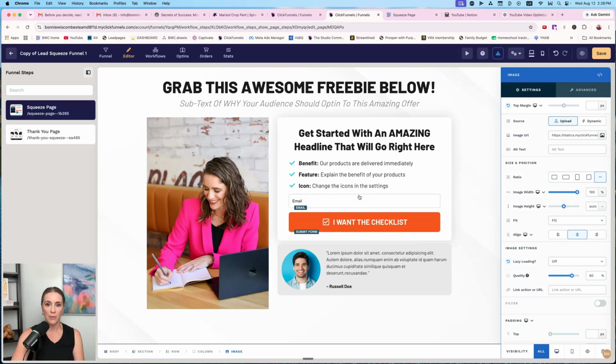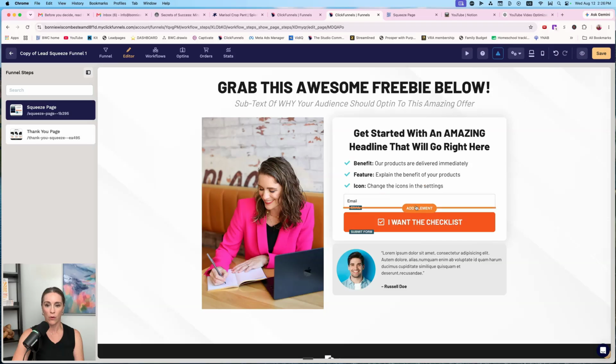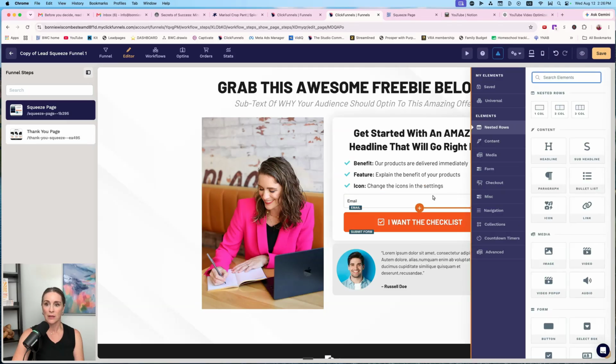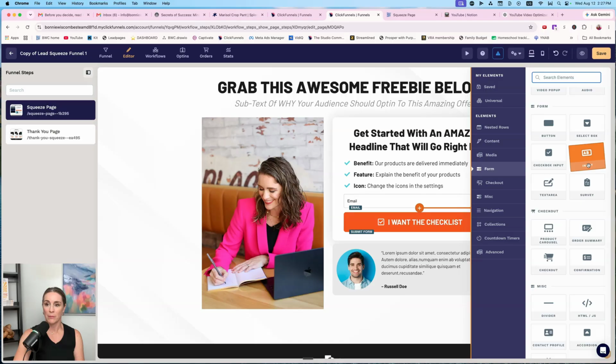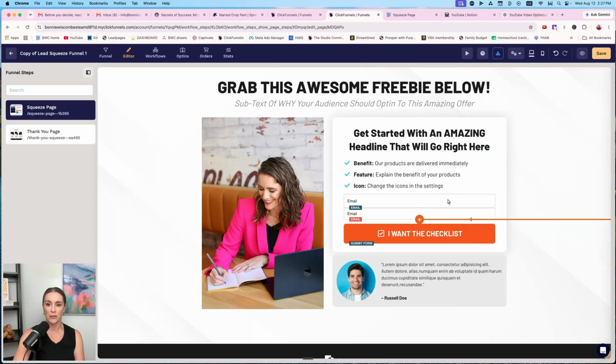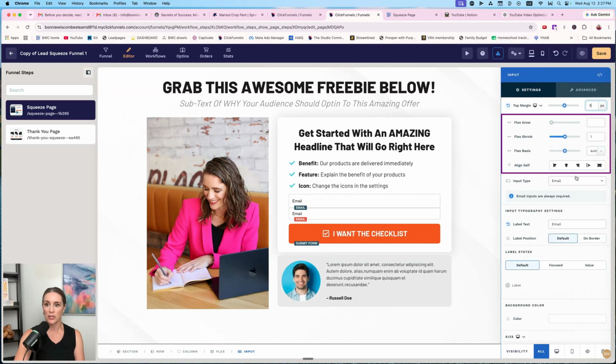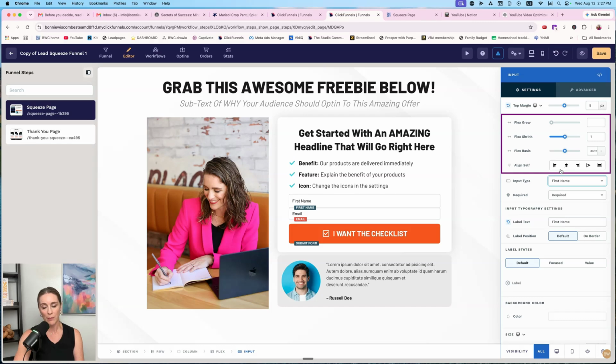So to do that, I'm going to come over here, hover over this form right here and add element. Under form over here on the right, there is a place called input. Click input, and now we have 2 boxes. Now, email is the default one, so now we have 2 emails, which we don't want. So the top one, I'm gonna click the settings, and I'm gonna change it to first name. Over here under input type, you click the drop down and choose first name. I don't choose full name because I don't want people to get an email that says, hey, Sarah Johnson, blah, blah, blah. I just want the first name.